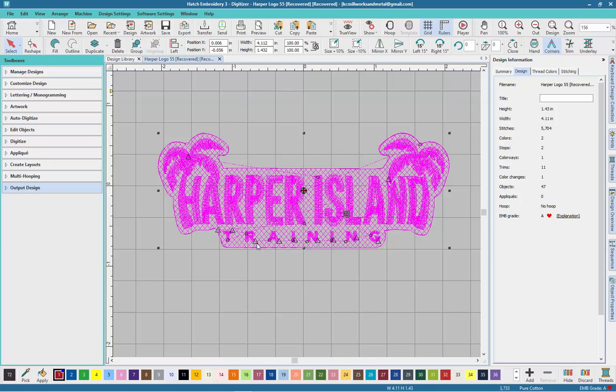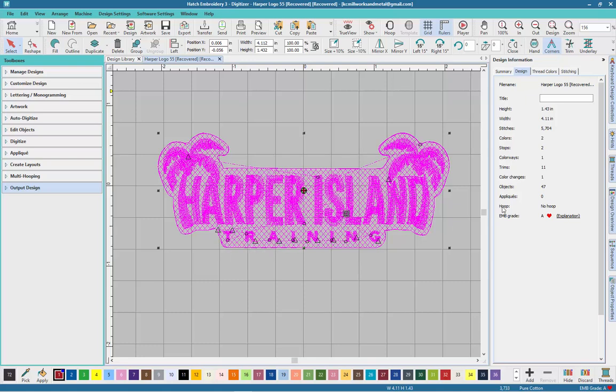Okay, and that is because if we use the lettering function here inside Hatch, this is a true type font that is already digitized for us in Hatch, and I do not want thread trims between each one of these letters. So my idea being, once this all stitches out, I can take one beanie off, put another one back on the machine, and while that one's stitching, I can just come in here with my scissors and nip those little in between threads.